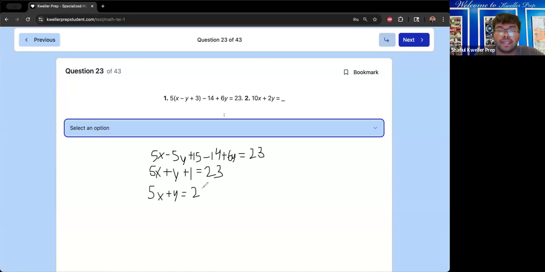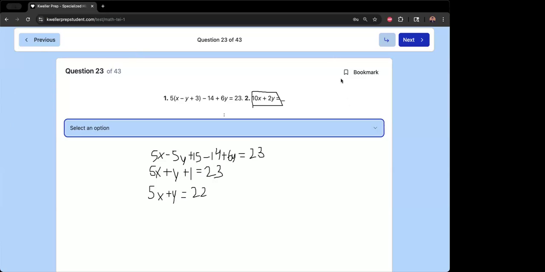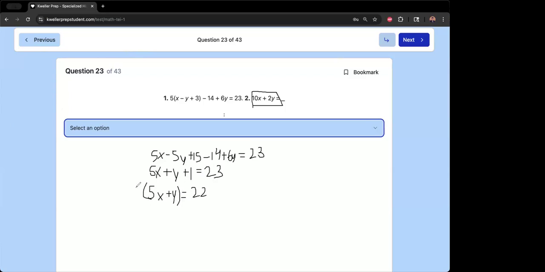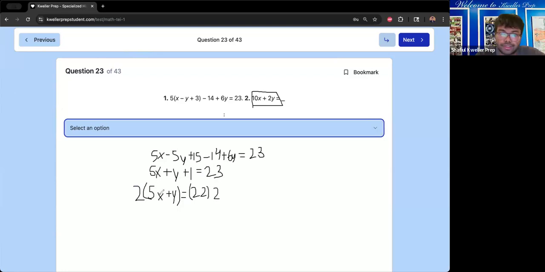Then just as a thinking exercise, could anyone simply solve the next one? Now that we have 5x plus y is equal to 22, how do we get the answer for this up here for the second part? Just curious if you know how to do it. You maybe could answer, double it. Good. Why do we double it? Because it's giving you the same equation. Exactly, you're right. So you double it, you get 10x plus 2y equals 22 times 2, which is 44.